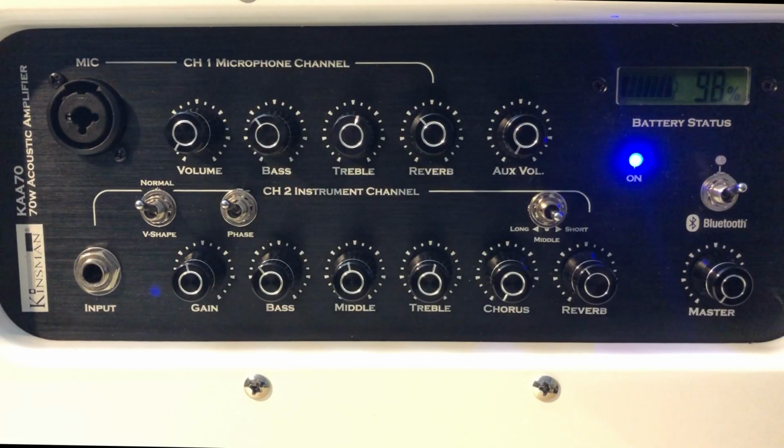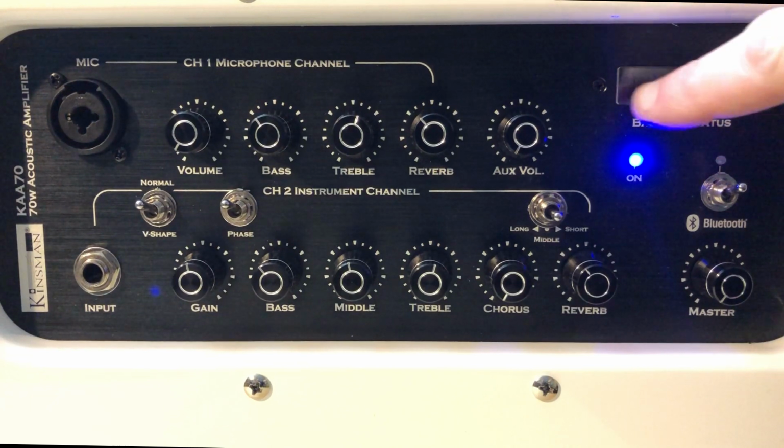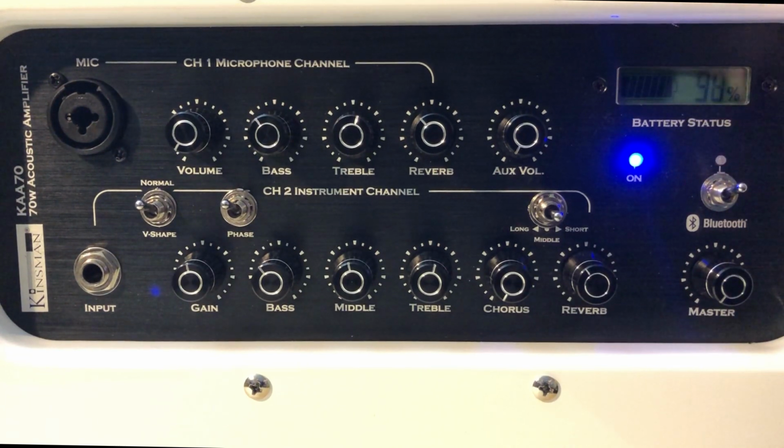Let's have a look at the side panel on this amp so I can show you what the actual features are. If this is coming out alright on my iPhone camera, in this little window here you should be able to see a little picture of a battery, and it currently says 98% charge. I'm finding that if I just leave the amp on from a full charge and use it, it's lasting somewhere between 4 and 5 hours, and it doesn't take very long to charge it back up either.